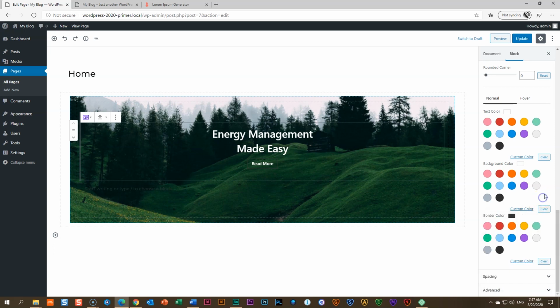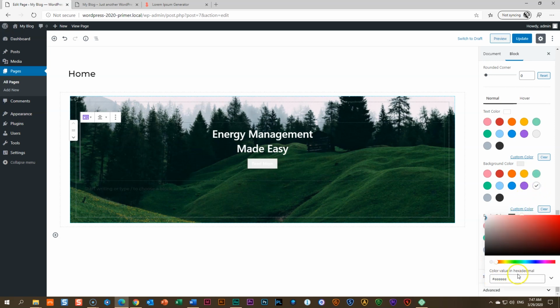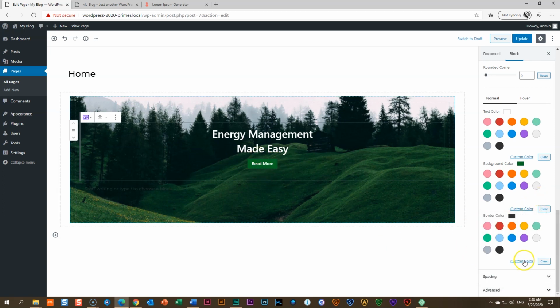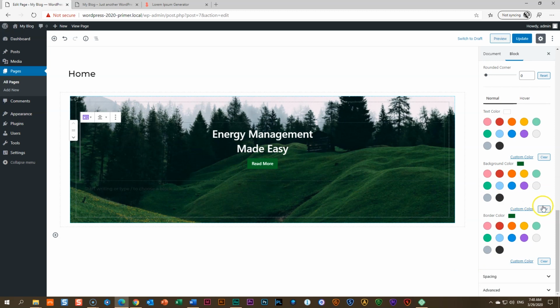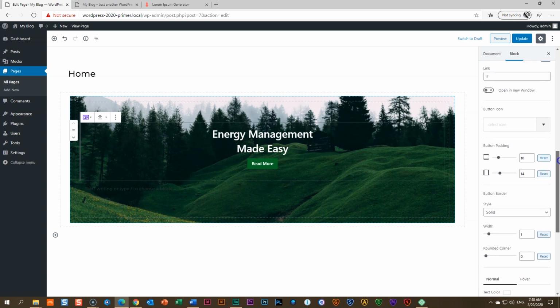So what I'll do is the workaround I got. I'll select any color over here, very light gray. And when I click down custom color, you will see here I have the option to paste the name of this custom color. And I'll Control V. It's 006B23, and there I have that one. And I'll do the same for the border. Also paste that color. So I've set up the colors for my button at this moment. Let's go and style the rest of this button.